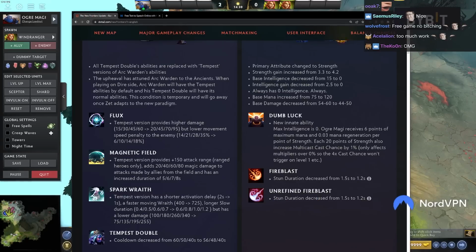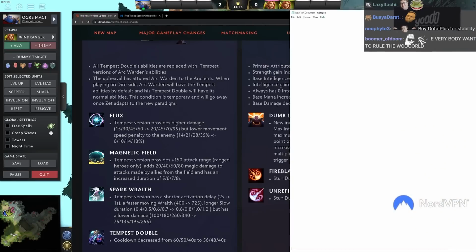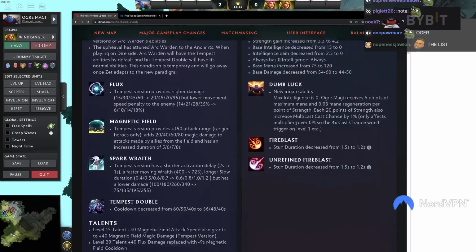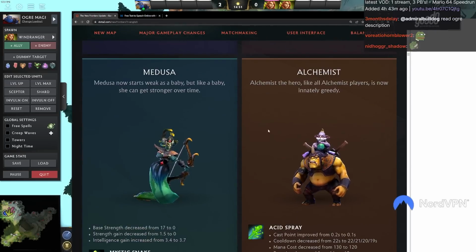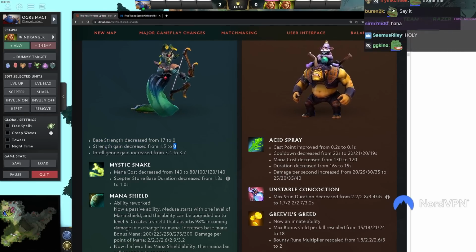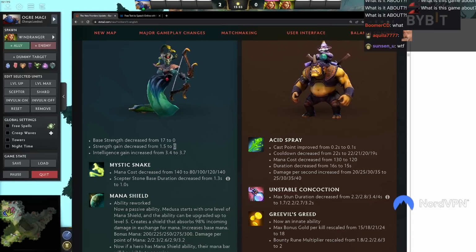Yes, yes. So fine. We'll add the list as well. We'll just add all these. We'll try. I don't want to play them out. The Clinks. Arc Warden, Ogre. Anyone else? Dusa. Base strength increases 0. Strength increases 0. Try Zeus right click build. That's a spoiler.